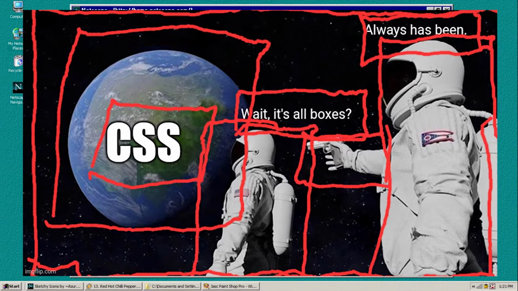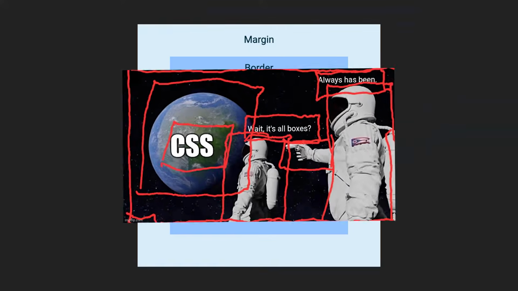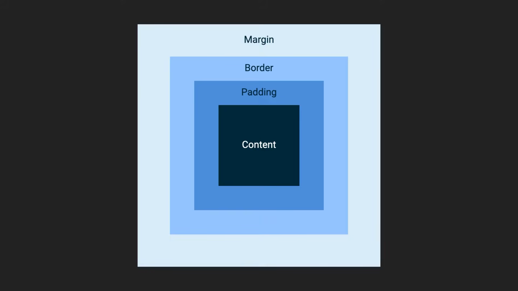And to start with, we want to talk about the CSS box model. So the CSS box model represents all the layers of a single box. So we include content, padding, border, and margin. And by default, CSS sets everything to be content box, which only includes content. So that represents one element. But if you set it to border box, you include the padding and the border.